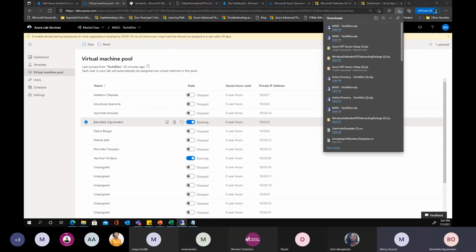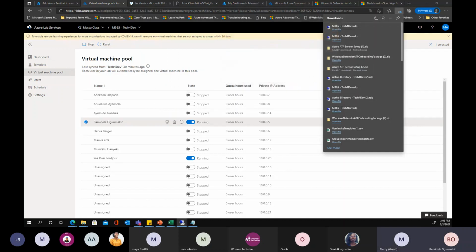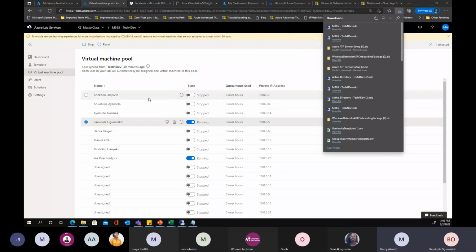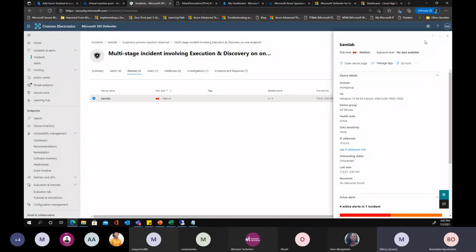So this is the device. If I try to connect, I wouldn't be able to connect at all. This is exactly what will happen to a user who is working on the device. He wouldn't be able to connect. If the user is already logged in physically, right on the screen, yes, you would be able to work on the screen, but you would have zero network connectivity. So what I can do here is I can release.